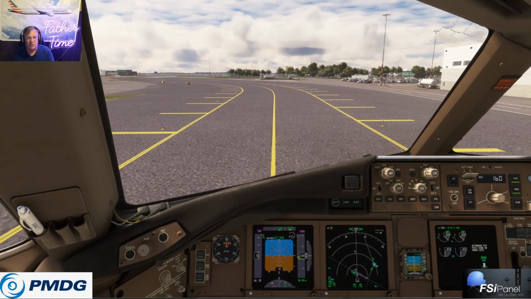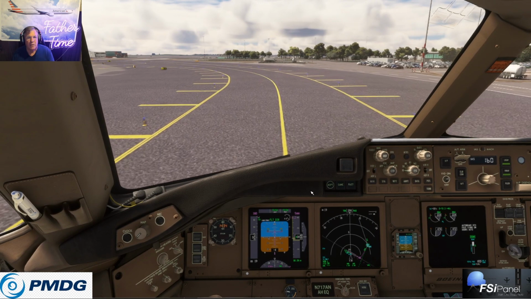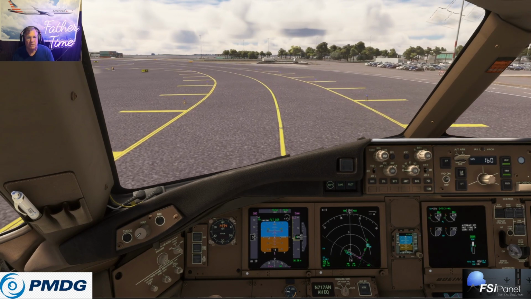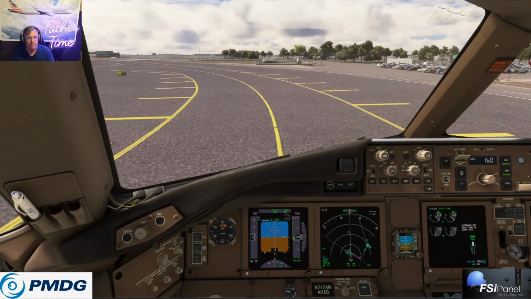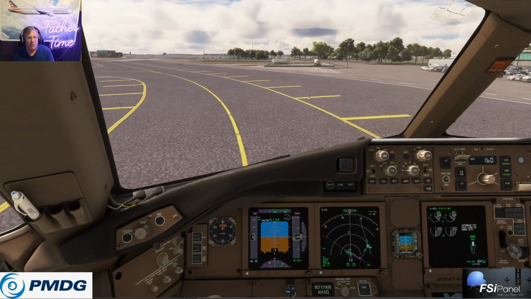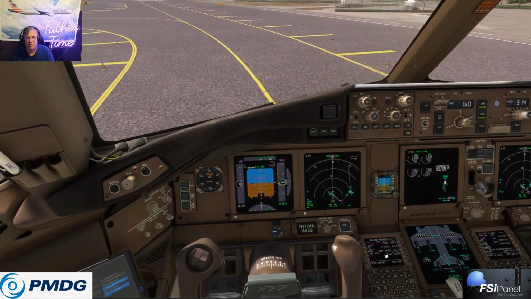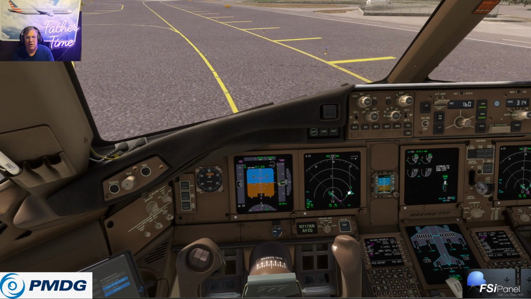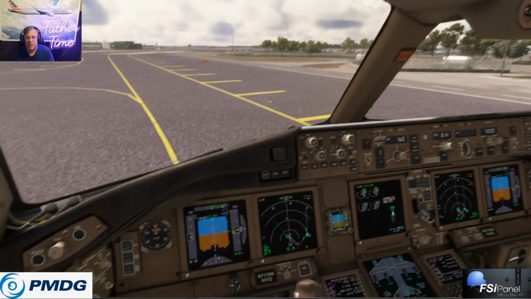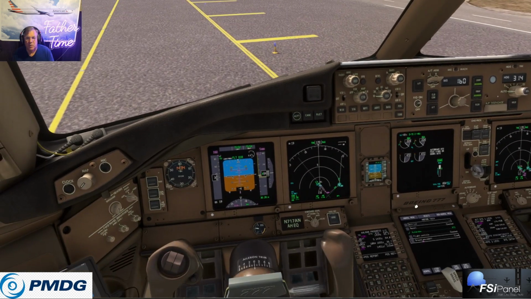We'd set stab trim. You update your zero fuel weight, check the winds, and you update your CG. Make sure that the CG matches the closeout, and the stab trim you get off the box. In this case, it's 4.5. Check that on the config page. At that point, you can go back to the checklist here.